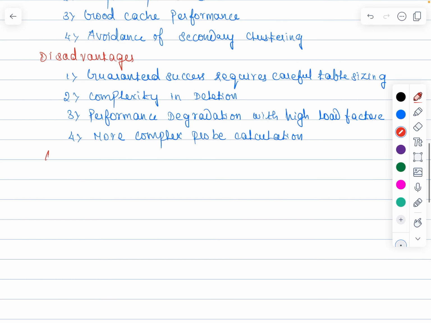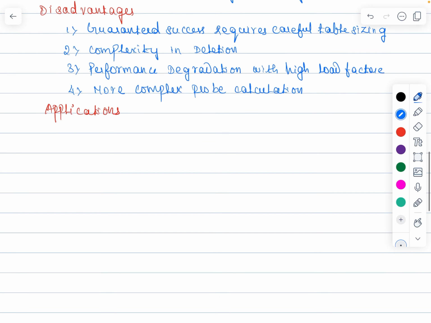Next are applications. This quadratic probing method is used in hash tables in various programming languages and in libraries also, especially where primary clustering is a concern.